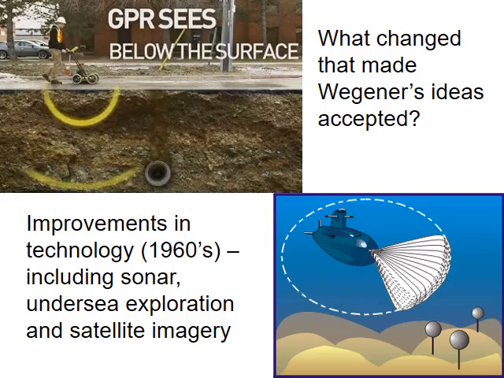Well, after World War II especially, things like sonar and radar were developed and used quite extensively in the war effort. After the war, people started taking that technology and pointing it at the Earth and learning more about the Earth. And then, especially in the 1960s, we had submarines checking out the differences between the ocean crust and the land crust, and we could tell what's going on underneath the crust.